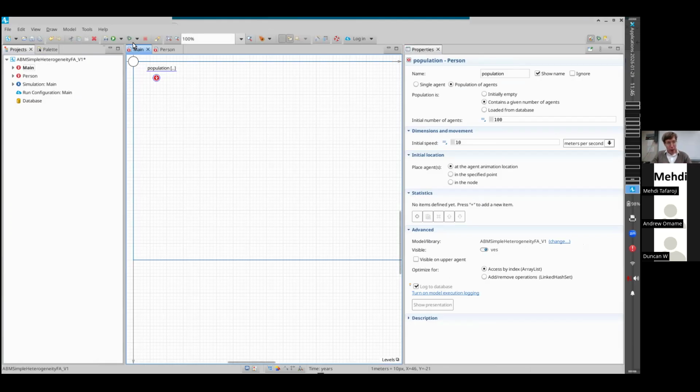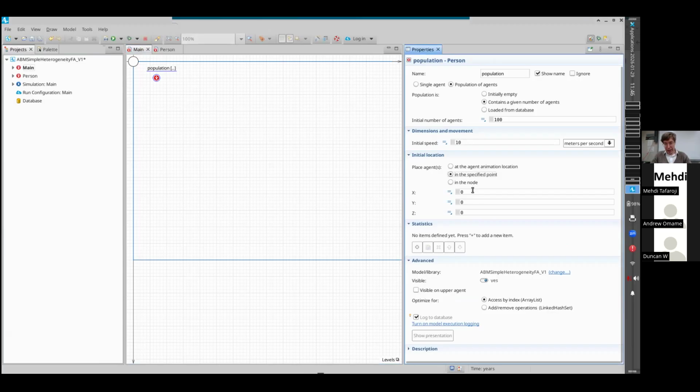If we click on the population in Main, remember populations live in Main, and we go down to the characteristics of the population. Characteristics of population specify the assumptions to make for the population, and that includes location. Go to initial location and press place agents at the specified point.